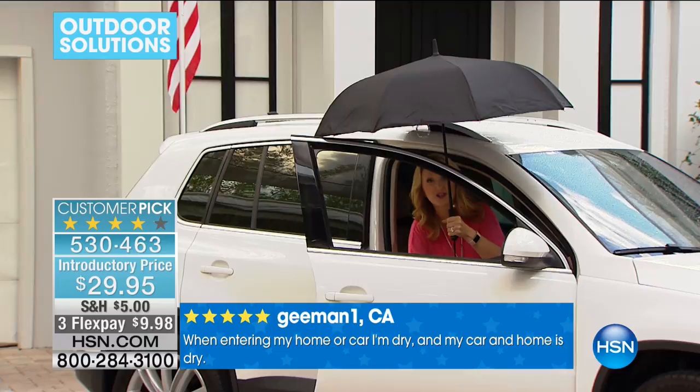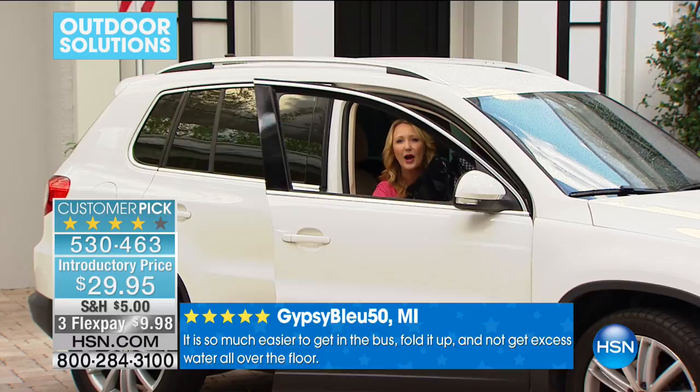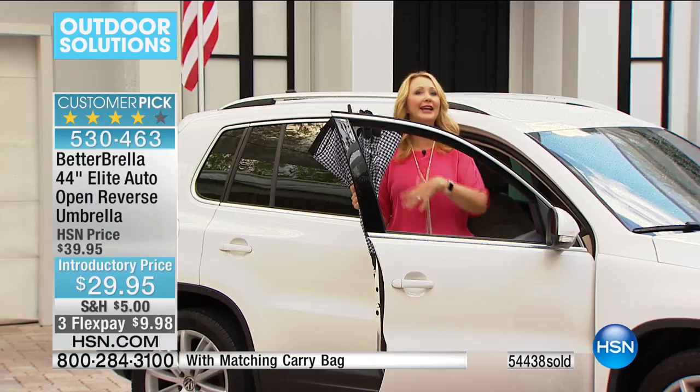But here's where it gets really magic. All you do is pull that umbrella right in about an inch or two's worth of space, and you've gotten into your vehicle without getting all of that water on the inside of the car door. The other thing too is because it creates this great waterproof cone, you can just set it right next to you so you don't worry about water going all over the place, destroying your hand mat, getting all over your interior, getting all over the carpet of your car. It's so annoying. This fixes it.